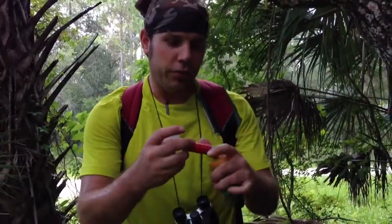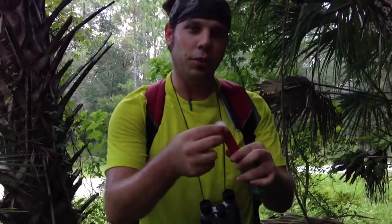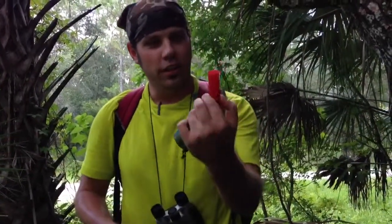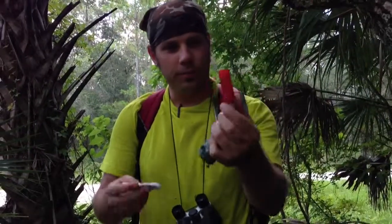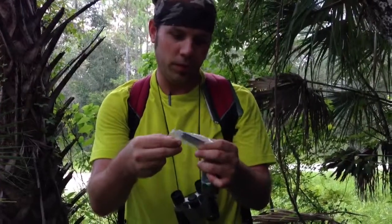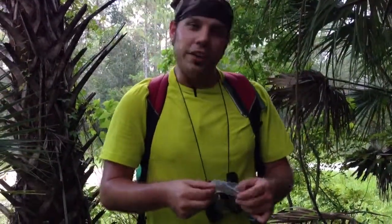There's nothing really in it, just enough room for a log to sign into, which I will. It looks to be inside a shell — a shotgun shell. We're gonna sign in, folks, and leave it here for the next traveler to find and discover. There you have it — the Orange Lake Oak geocache here in Green Swamp East.